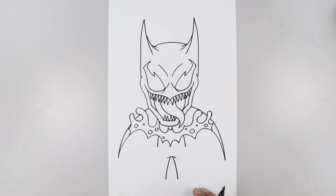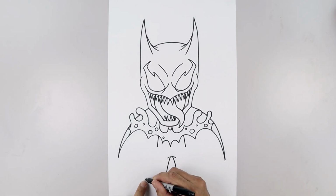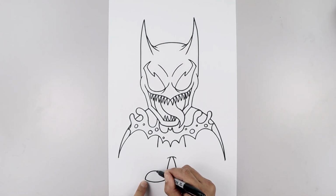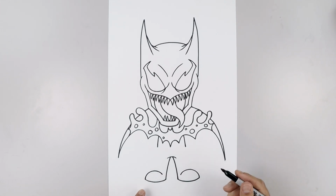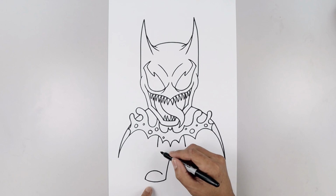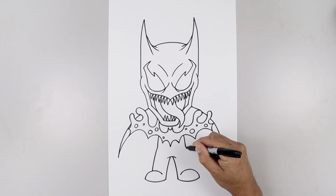Now you want to round out the bottom of the feet. Let's start from the left heel, curve the foot coming down and then up towards the outside of the foot. Now I'm going to go back to the left side and round out the top of the foot. Starting from the outside, curve this up, and just bend this down, aiming towards the heel. Now we're going to go back up to the hips and close off the side of the leg. Let's start from the left. From the leg going out, and then down on top of the feet.